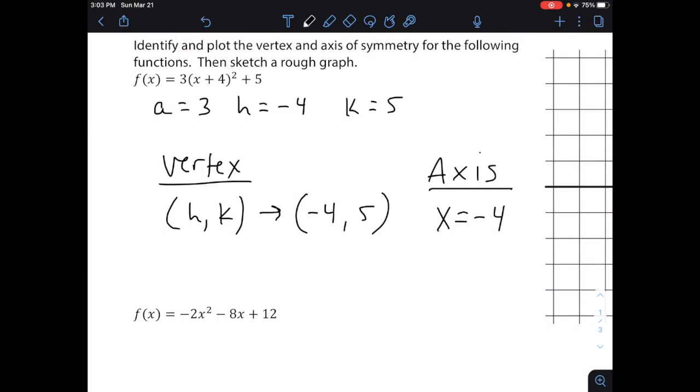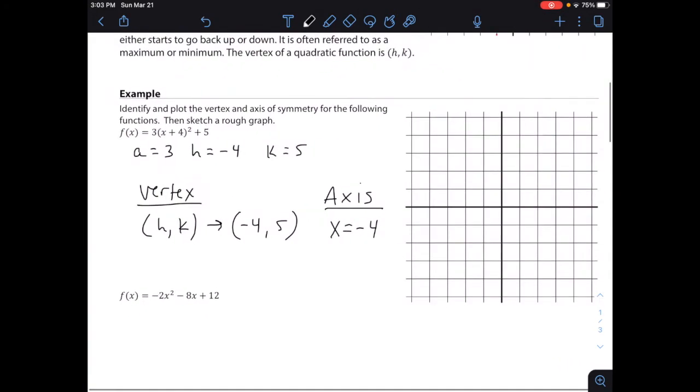All right, and then if we want to graph these, we're going to just do a really rough sketch of the graph. It's not going to be perfect by any means, but the thing that will be perfect about it is where the vertex is located and the axis of symmetry. All right, so the vertex is -4, 5. So we're going to go over here to -4. Then we're going to go up to 5. Well, wait a minute. This thing's going to be way off of our graph over here. Whoops. So there we go. That's our vertex way up there in the upper left-hand corner.